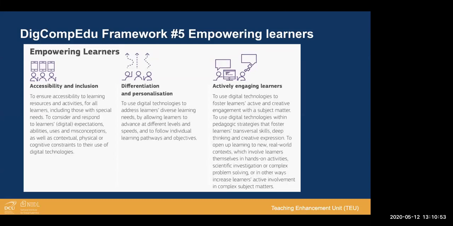The next part of this dimension, differentiation and personalization, explores offering choice to learners, so perhaps allowing learners to advance at their own pace through a piece of learning, or the development of individual learning pathways. And then the final aspect of the dimension is the active engagement of learners, both in terms of engaging with the content and engaging with a creative expression of their learning.